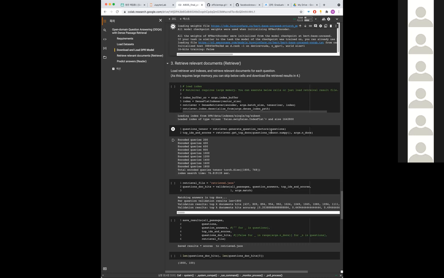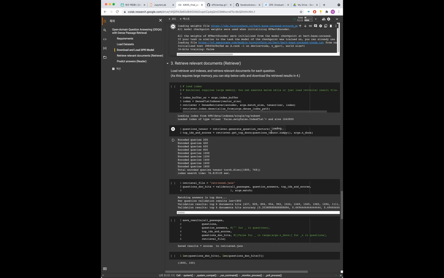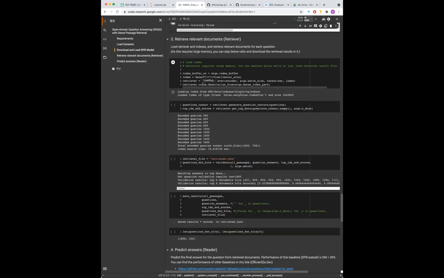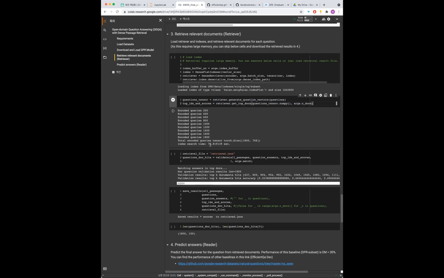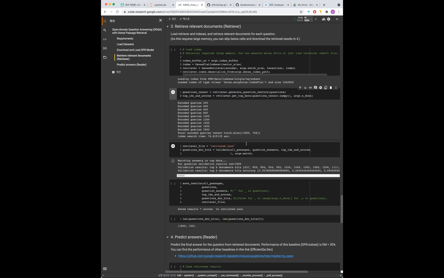And retrieve the documents from the Wikipedia subset dump. So the first step we have to do is encode the question into a vector, then compare the vector with the vectors of the documents, and then finally find the relevant documents. So this part loads the retriever, and using the loaded retriever, we first generate the vectors using the encoder and then retrieve the documents using this line of code. And we set the number of documents as 100, so it will retrieve 100 documents per query. And you can see, as we use the Faiss index, the search time is not that long, but the memory requirement is quite large for this retriever part.